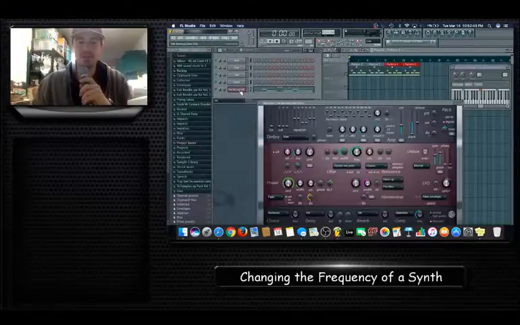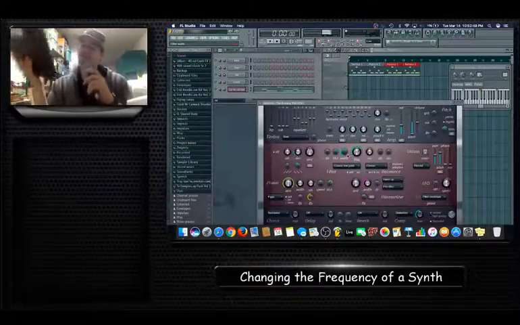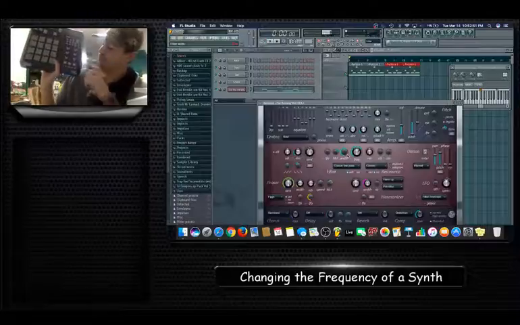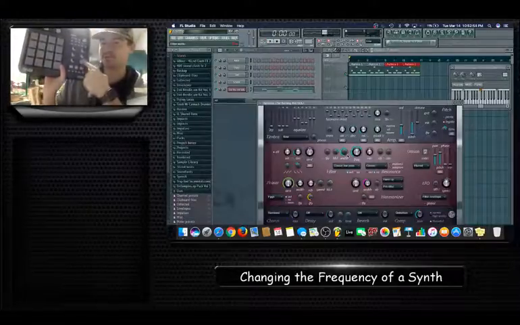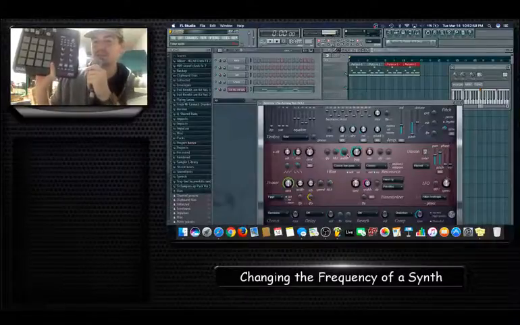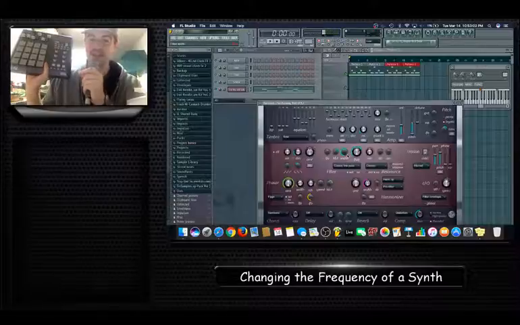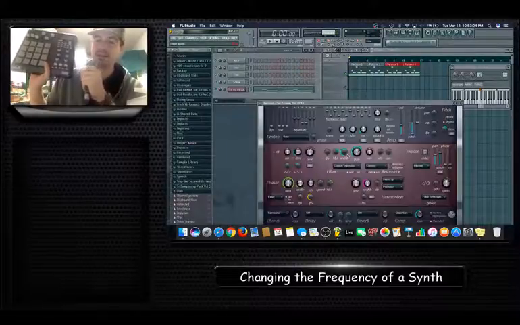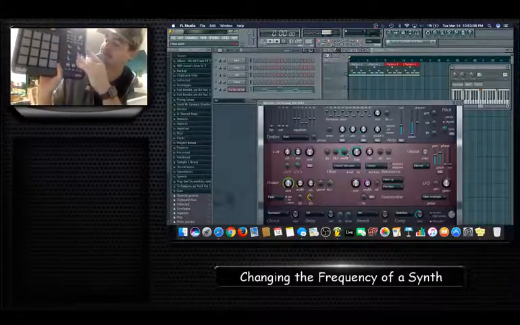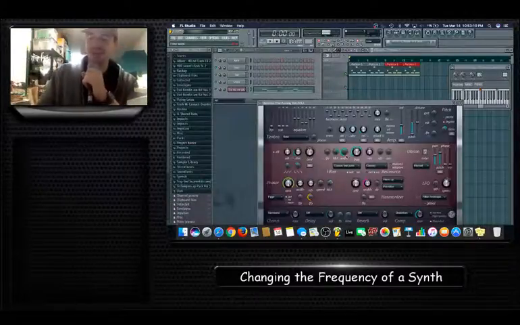Okay, and to record this one, you can also link this to an external controller. Like, if you have one of these, it has these knobs on it, all right? You can link that frequency or anything. You can change the pluck, you can change the amplitude, the attack, release, anything. You can attach those to these knobs on the controller and do it with your hands. So it's more hands-on.